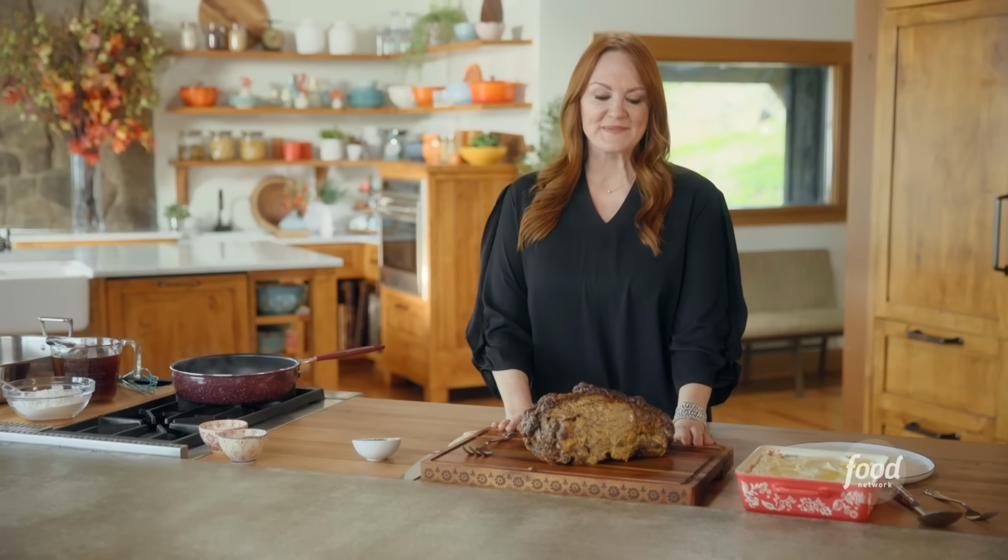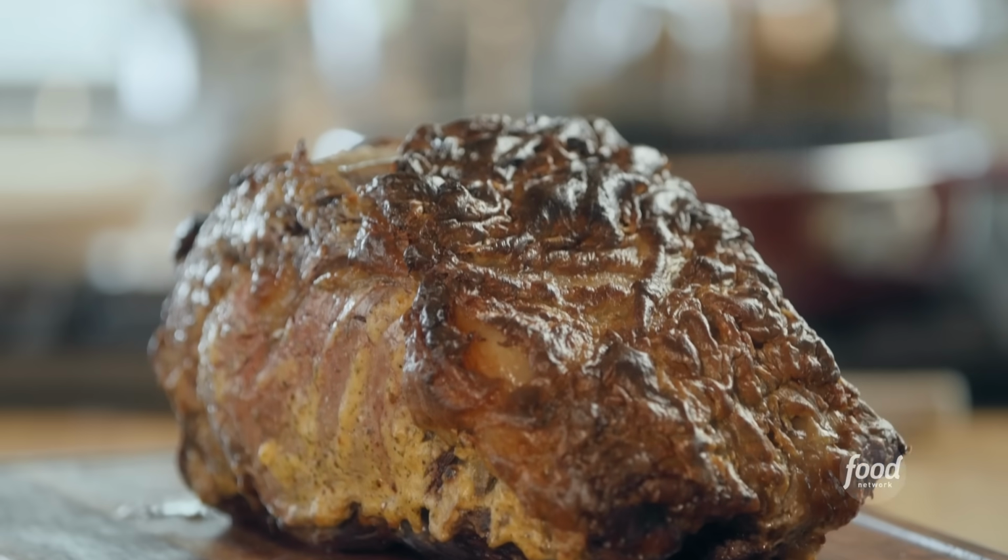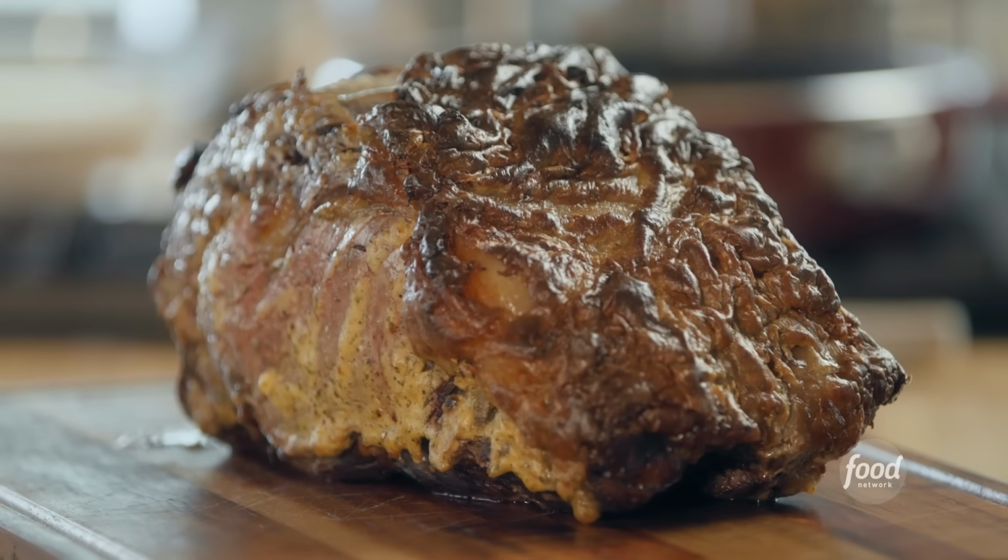Okay, the prime rib is out of the oven. It's been resting, and doesn't it look so good? It's always good to let prime rib rest. It's hard to do because it always smells so good when it first comes out of the oven.